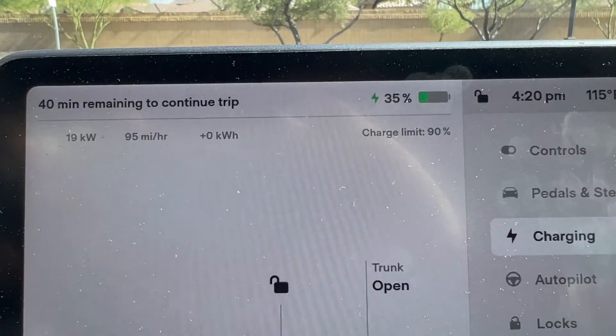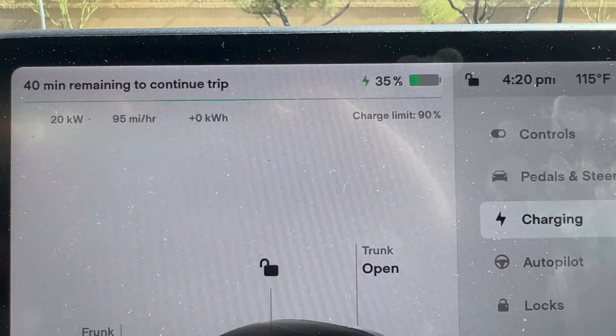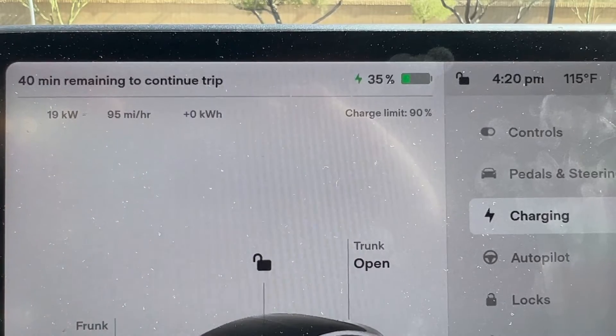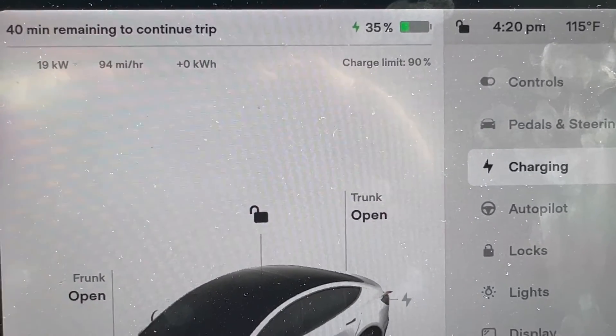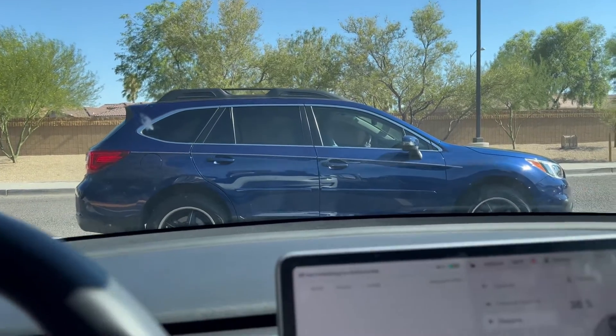This is a little annoying too — it's topping out at about 20 kilowatts. I've already disconnected and re-engaged a couple times. This is a level three charger, and I've definitely hit up to 700, 800 miles an hour before here. It happens quite regularly — this gentleman just stopped and blocked traffic to get out and ask me about the car and how it works.